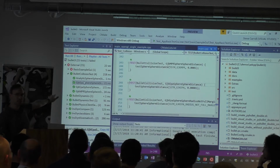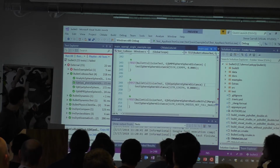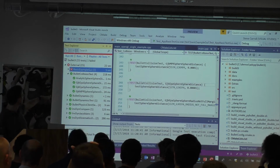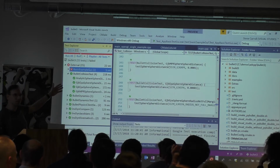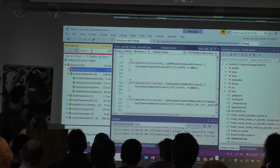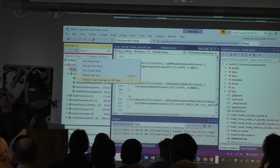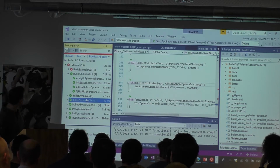If you've never used the Test Explorer, and again, we know you don't, it's actually quite convenient. You can set playlists of tests up here. You set it so that this red bar will tell you when you've broken stuff. You can do all sorts of configuration. This is already probably running long, so I'm not going to show you this, but you can analyze code coverage for your tests. This was the first feature I ever wrote at Microsoft. I know.